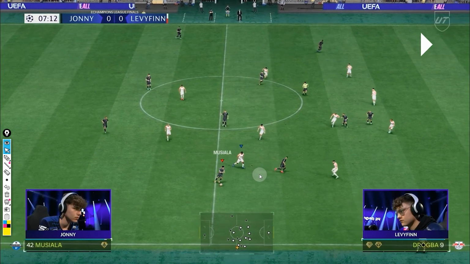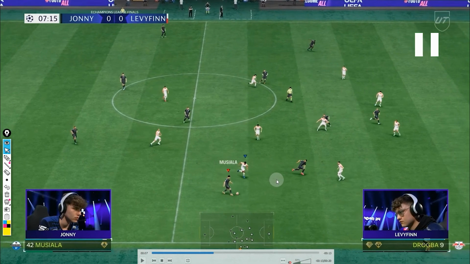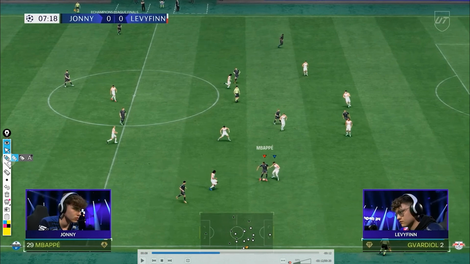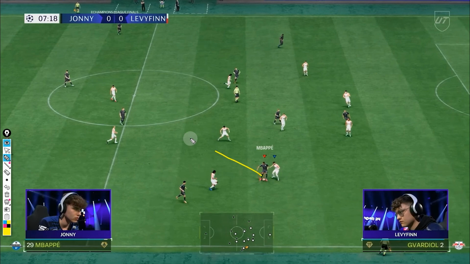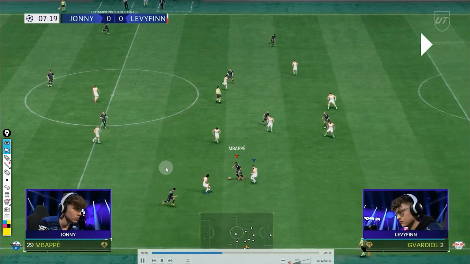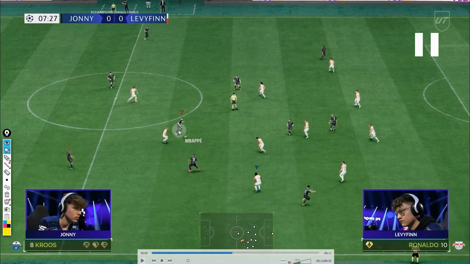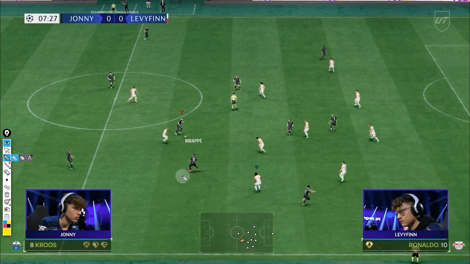From there, as you can see, Mbappe is going on a run. So that player is tracking Mbappe, but he still passes to him. From here, watch this here. He passes with Mbappe, I think, to this player here. Then, from there, you'll see now what he does. But basically, what he's doing here, you'll see. See, he passes with Mbappe.